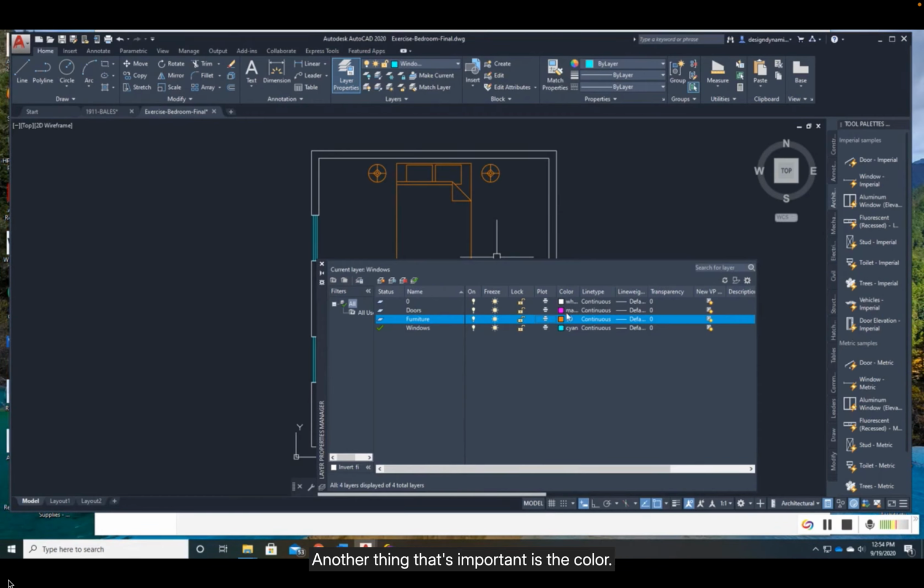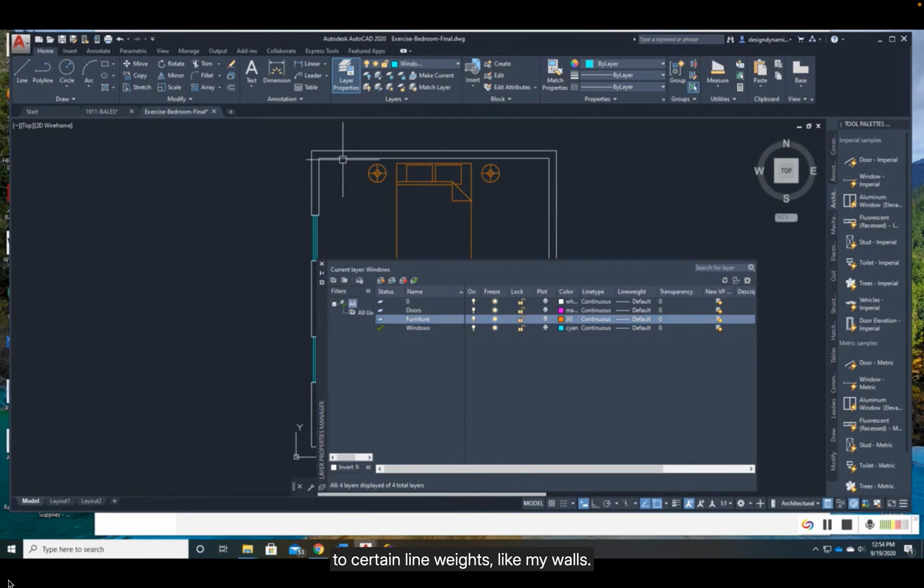Another thing that's important is the color. It used to be in the past that you would set your color according to the line weight that you wanted, which happens to be right here. If I pull this out a little bit more, it says line weight. I still actually use that for my plotting. So I will set certain colors to certain line weights.